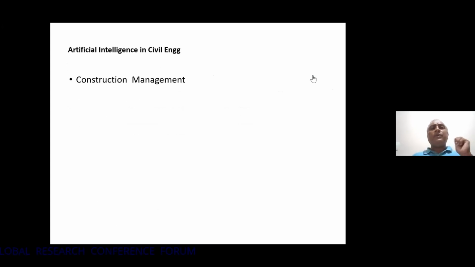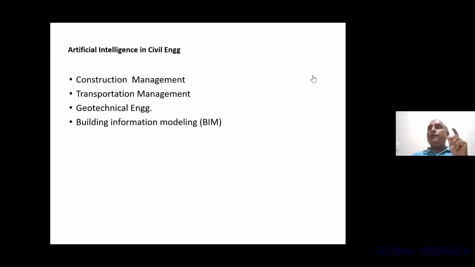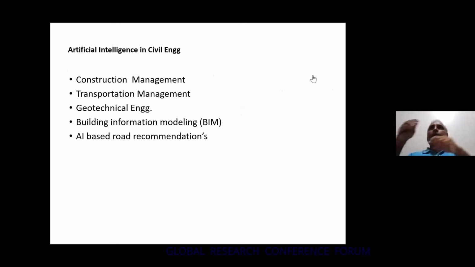A lot of work is going on in civil engineering, construction management, transportation, geotechnology, building information. I think Dr. Manoj was referring to ERP solutions. We have done some work on ERPs like building information and AI-based road recommendations. I'm working on road recommendations. If I show the terrain, it will show where I need to assign boards, where I need a strip, lane marking, automatic lane marking, and signages depending on the terrain information. It will also tell me I need a pedestrian crossing here, this is a lane marking, and there are signages, curving signages, driving safety signages, and so on. So I'm working on this.